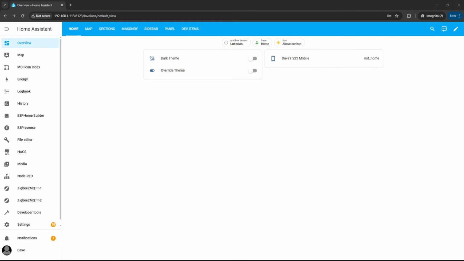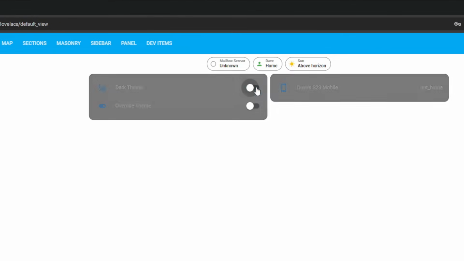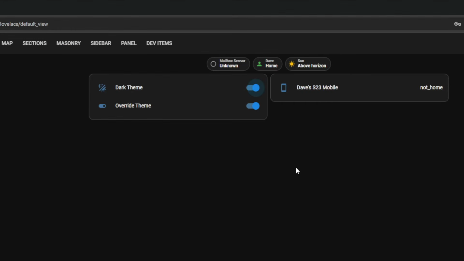I'm now going to show you how to create an input Boolean to act as a switch where we can toggle off and on a theme to simulate dark and light mode. So when you press off or on, it will replicate a similar setup to dark mode, but it's actually just changing from one theme to another, along with an automation to automatically follow the sun to change from one theme to the other, and additionally add an override switch so that if you want it to always be in dark mode, it will permanently stay that way.